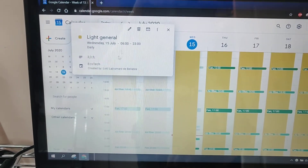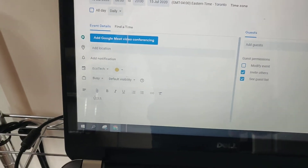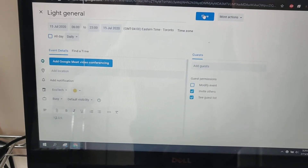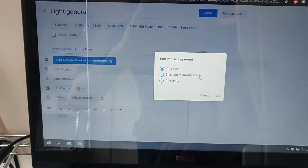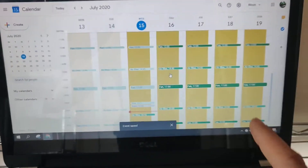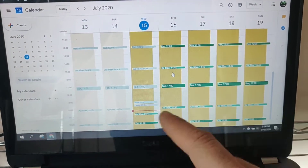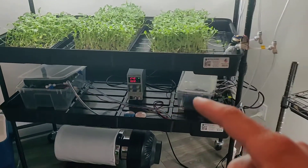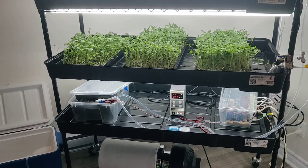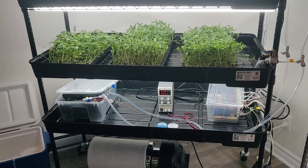I can quickly change that from any computer I have access to — I connect to my Google account, go here, and I can change the description. Let's add shelf number 1 so you can see the electronics better. I'll save this for all the following events, so every following day the event repeats itself. Now this connects to the internet, checks the data, updates, and there we go — I can turn on the light.